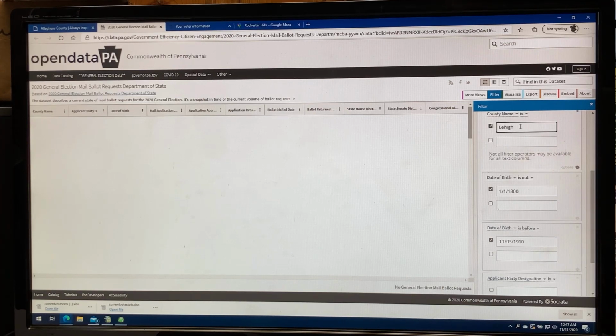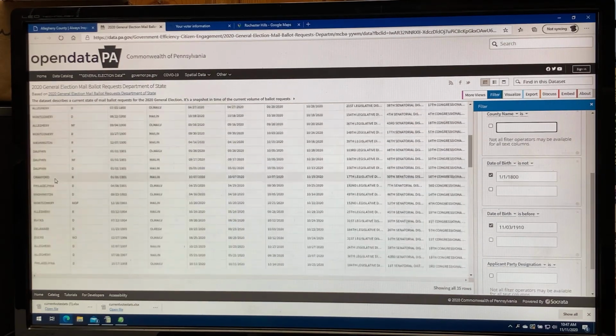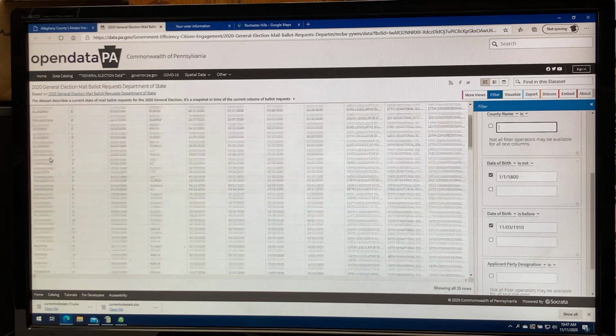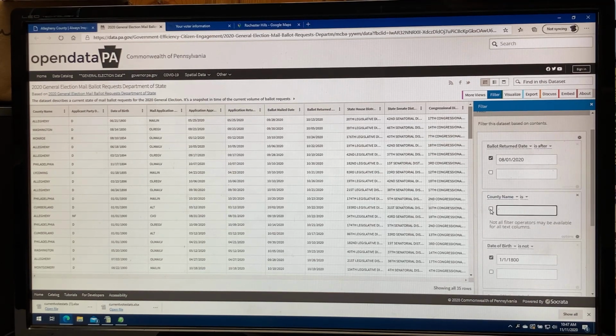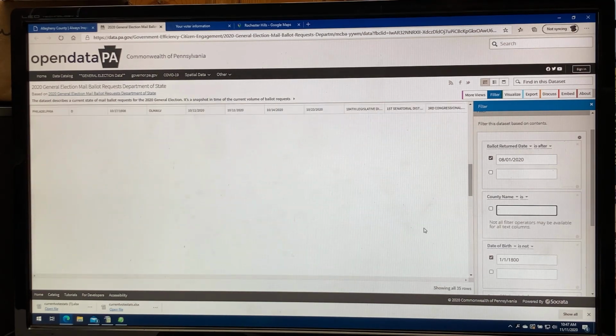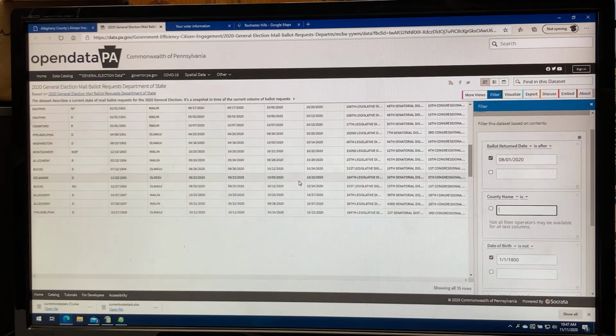Can we do a query with just the whole state of Pennsylvania? Sure. Oh yeah, I'll just drop the county. So the county's dropped, all the other filters are still in place, and we've got 35 120-year-olds in the state. So there's 35 people in Pennsylvania, and remember, that's 120 years old that actually received a ballot and turned it back in, and it was counted. Understand what we're doing here. We're just looking for the easiest case. There's no additional research because I think everybody can agree that 120 on is not a valid vote.